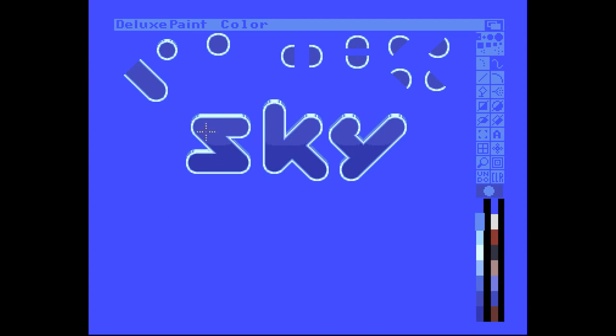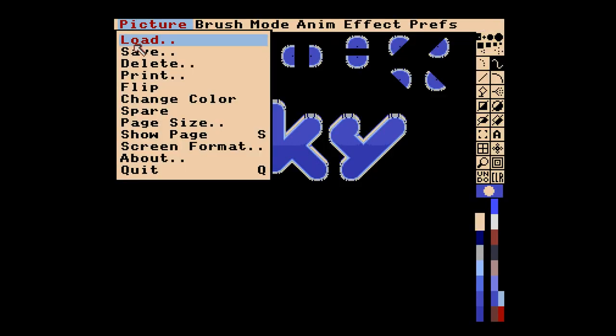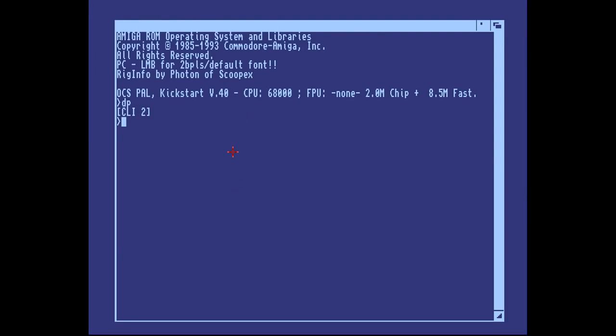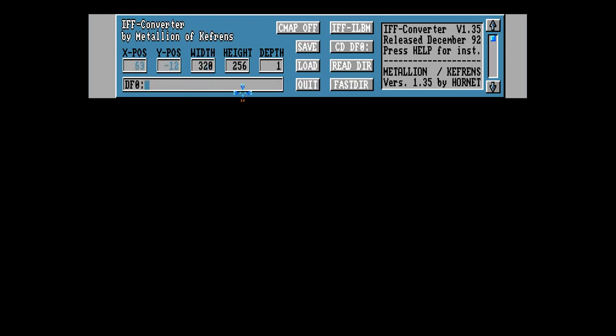I'm going to use this SkyFinal 3, and let's head to the IFF converter, which I've made a quick command for. All this is recorded in WinUAE using an Amiga 500 configuration, cycle exact, and so on. So everything you see on the screen is as fast as it is if you don't make any changes to the default configuration of WinUAE.